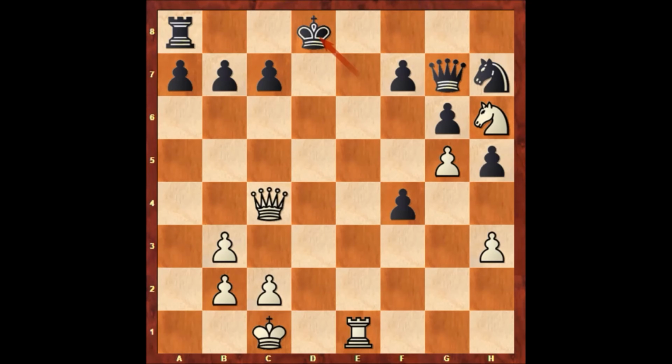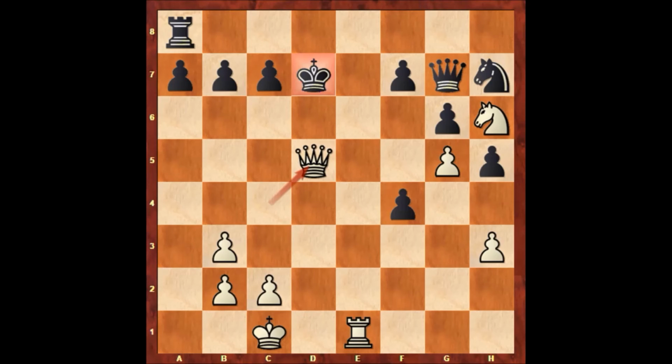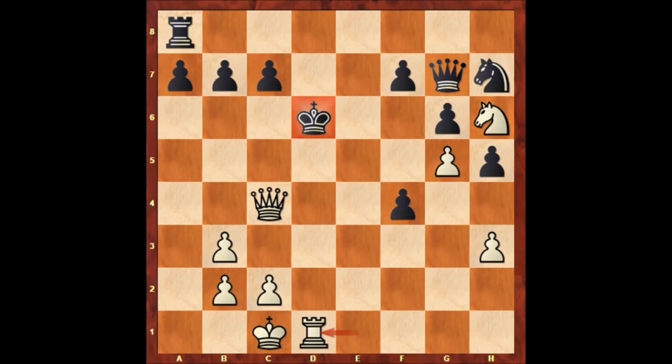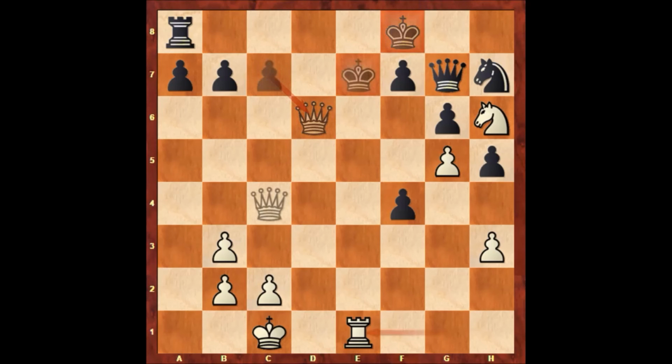And if, let's say, king to d8, then queen to d5, king to c8, rook to e8, that's checkmate. If king to d7, then queen to d5, king to c8, rook to e8 again, that's checkmate again. If king to d6, then rook to d1, king to e7, queen takes on c7, king to e8, rook to e1, king to f8, queen to d6, that's checkmate. So as you can see, black is getting checkmated. After Morphy played rook to e1, this is losing for Lichtenhein.